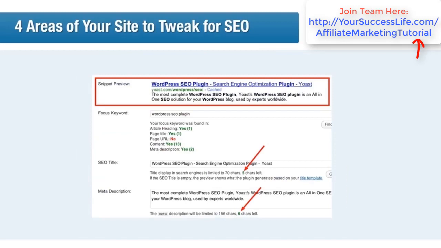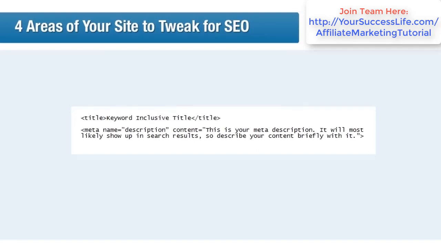This plugin will also help you check that your text for these tags isn't too long to be displayed properly in search engines, and even shows you at the top a preview of how it will appear. Now, for those of you who prefer to look at a site's code, simply use a title tag within the head element, along with a meta tag. Use the name attribute to specify description, and then include the text with the content attribute.